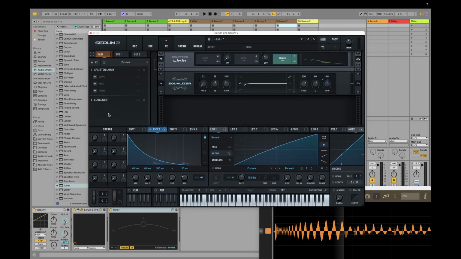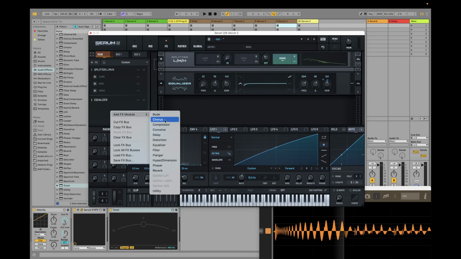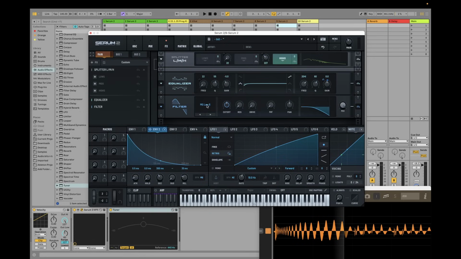So, and then also, a lot of the time, maybe not necessarily with this bass, but a lot of the time, it can be really, really useful to add one more filter at the end. And I tend to just use it with the low 6, and leave the cutoff alone. And then get a separate envelope, put it on here in unipolar, have it go all the way to the top.